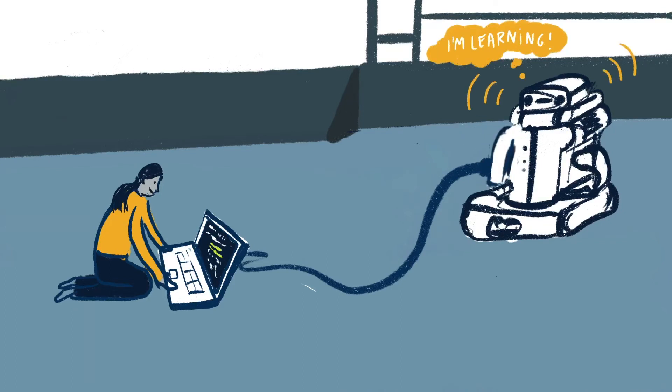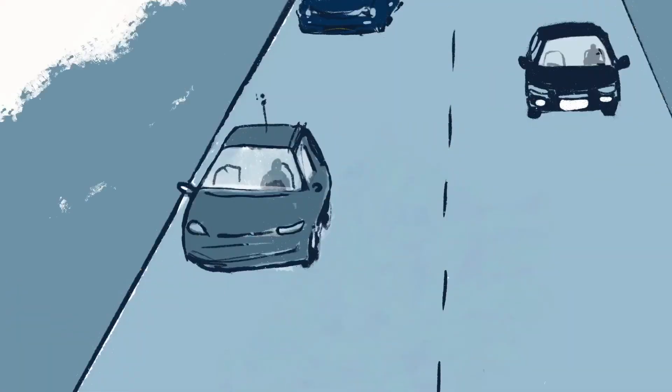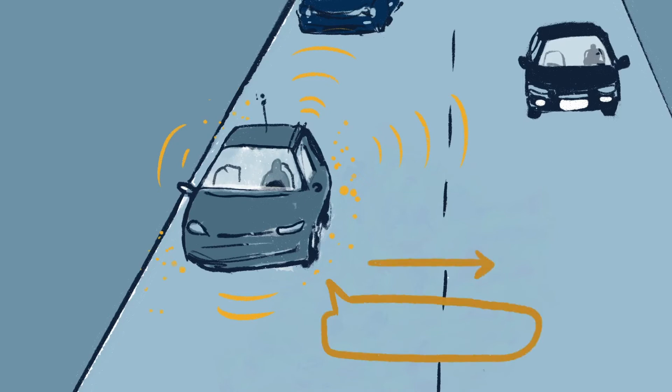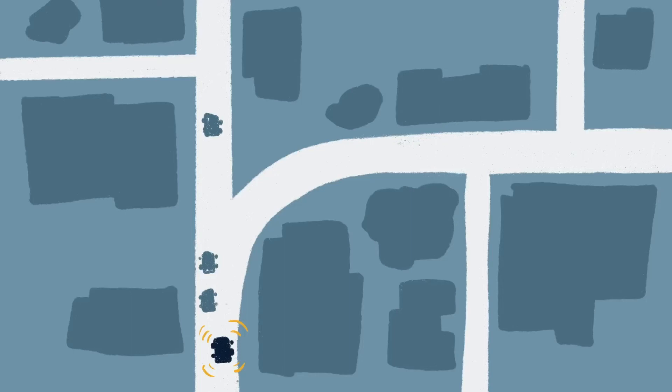Have you ever seen a self-driving car? These cars can drive on their own and even change lanes automatically without a human steering or stepping on the gas. Drivers still have to watch to make sure the car doesn't make a mistake, but it can use its cameras and artificial intelligence to weave through traffic and get you home safely.